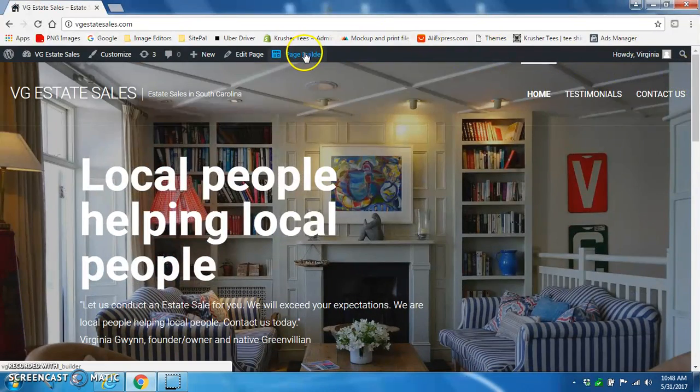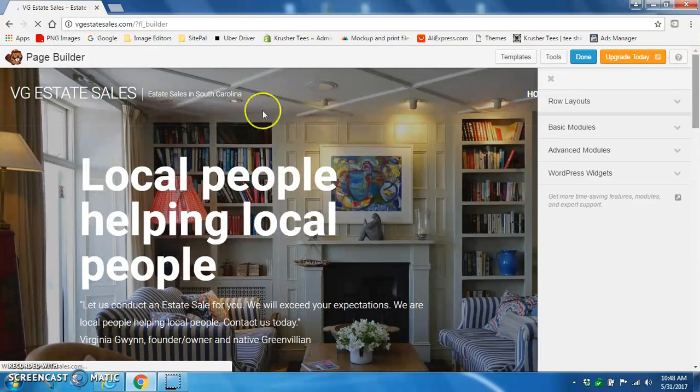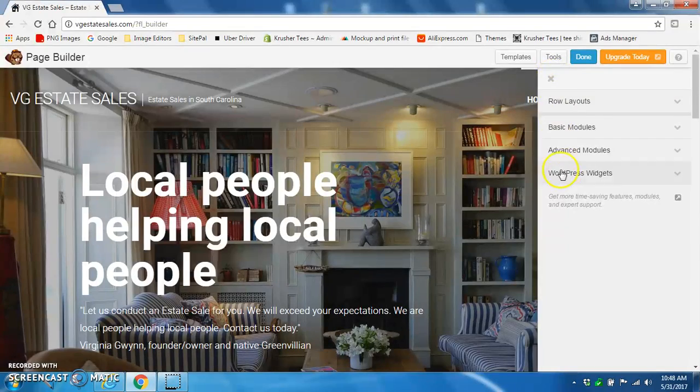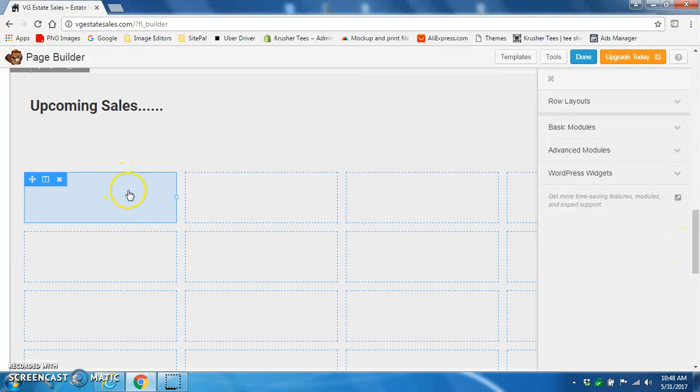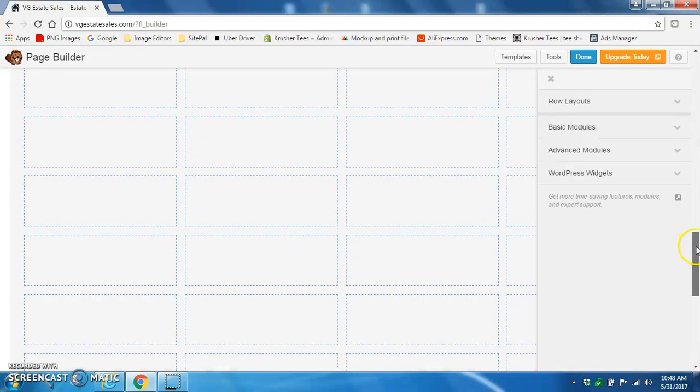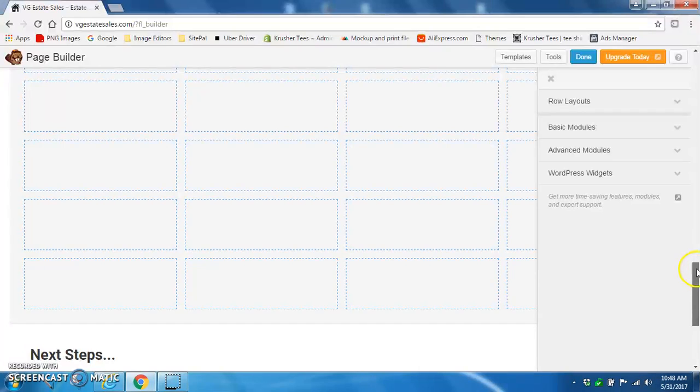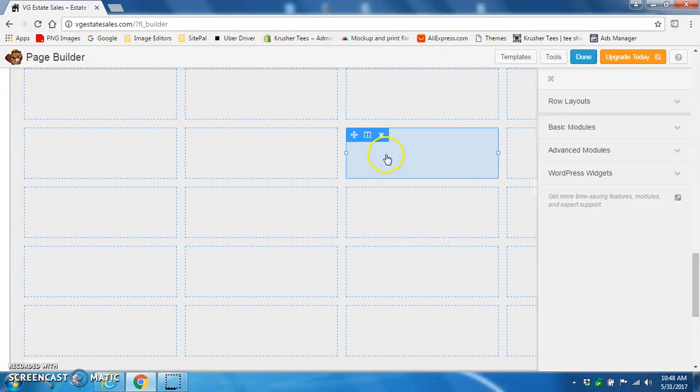So you're going to click on Page Builder, and up will come this screen. Okay, this column of options normally comes up. You're going to come down here, and you're going to see I've already put in rows of 4 blocks. Now, visitors can't see this when they come to the website because there's no content in these blocks. You're going to need to put the photos in here, and once you do that, people will be able to see that.